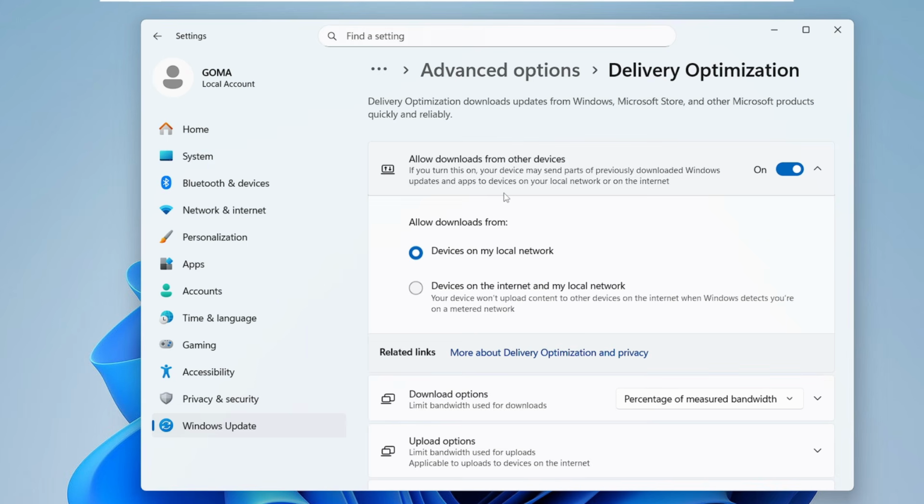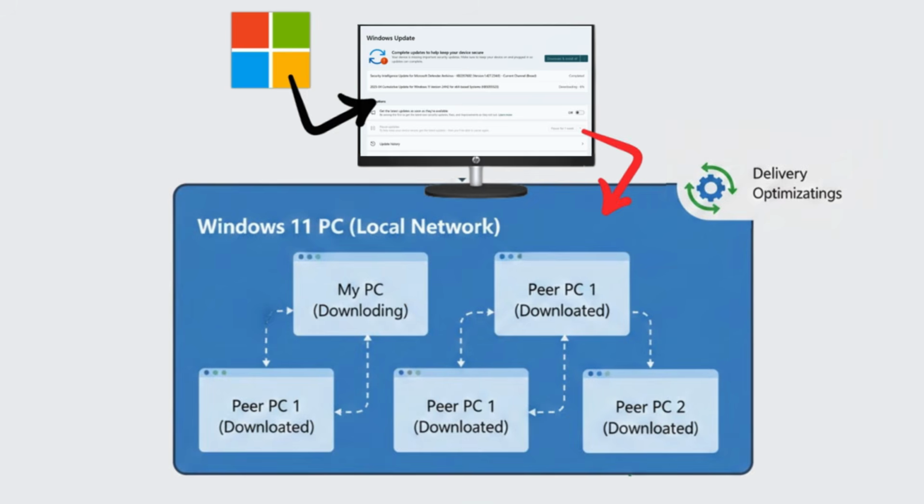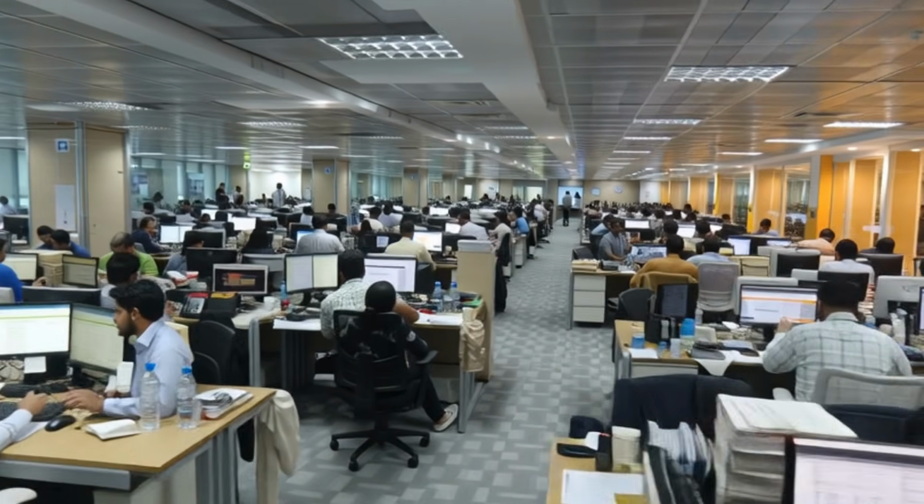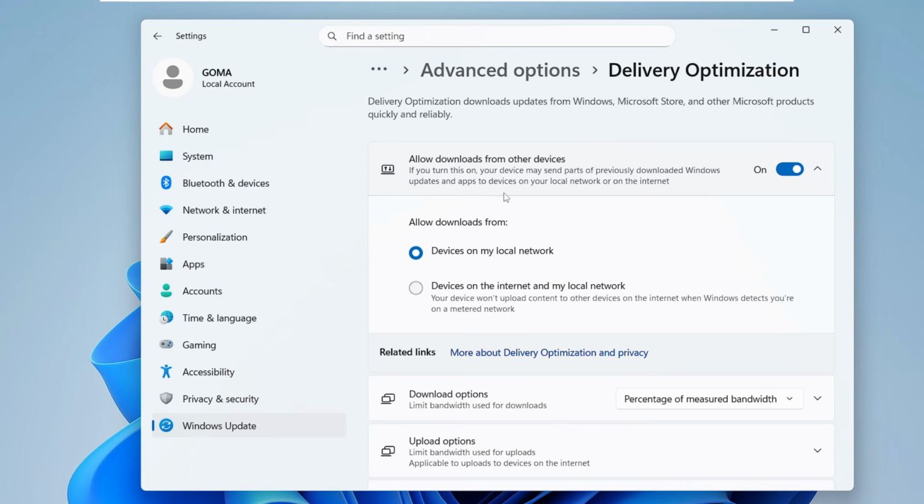Now before disabling this feature, let me explain more about this so that you can better understand what exactly you are going to do, what will happen when you disable it and what will happen when you keep this enabled. So delivery optimization is generally recommended to save bandwidth and reduce background network usage, as it shares the same update downloaded on one PC with other PCs connected on the same network. So it's good if you have a business with tons of computers, as it will save the bandwidth, as the other devices connected on the same network will not download any update directly from the Microsoft server.